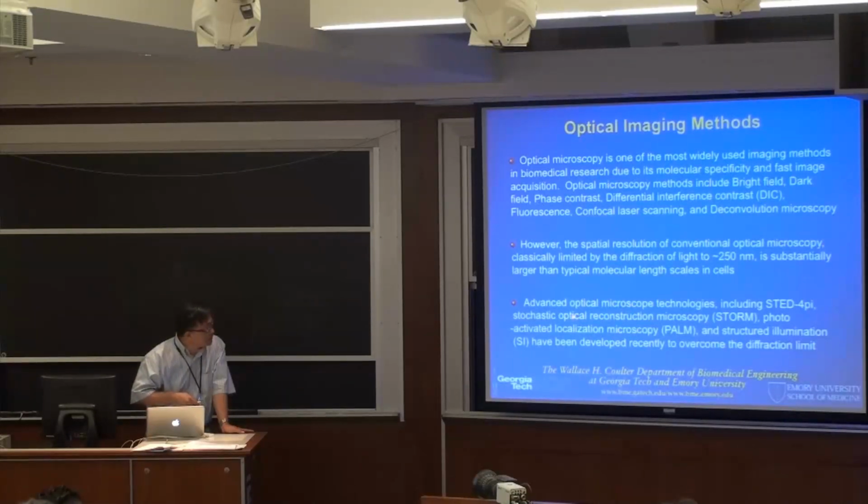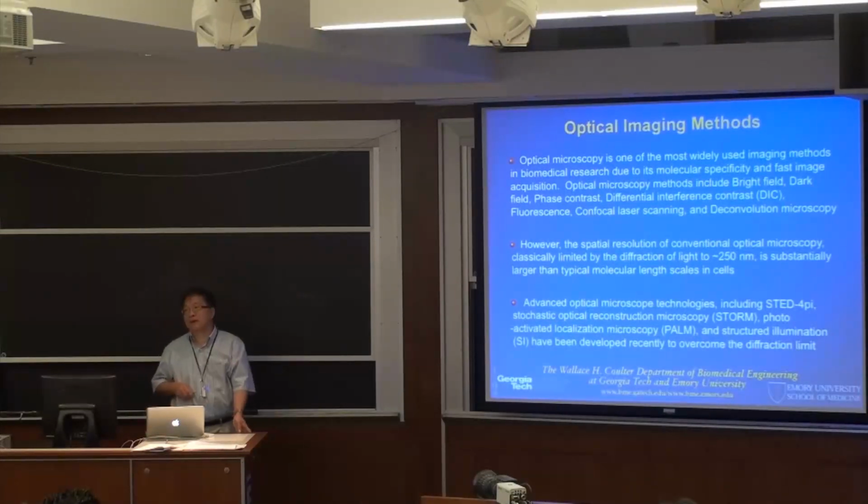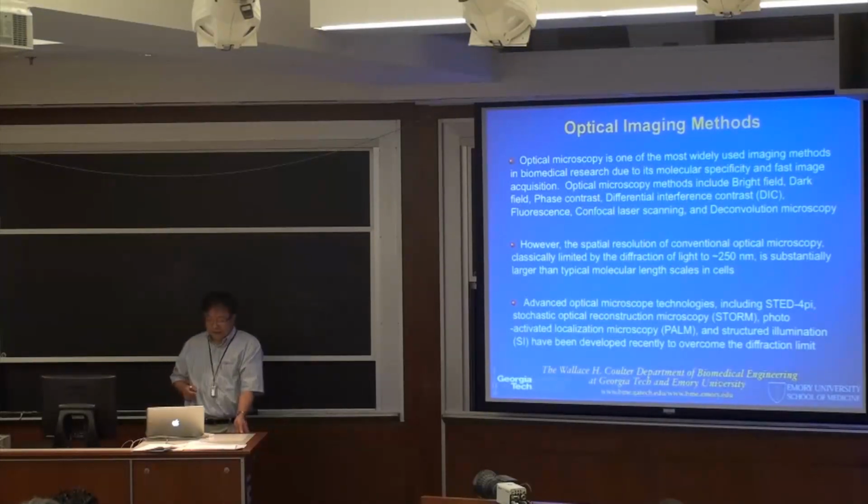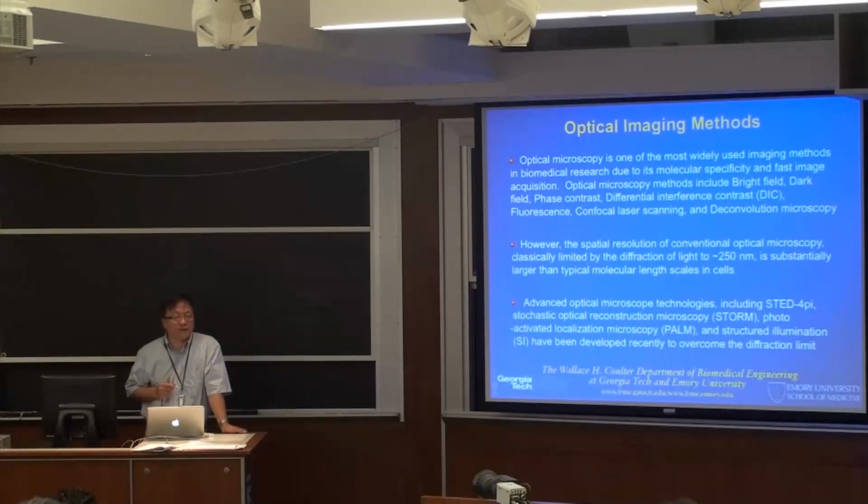That's why in recent years, a lot of effort has been made to develop so-called super resolution microscopes. Okay, there are a few of those. One is called STED, or 4Pi. The other is called STORM. We also have so-called PALM and others, and structured illumination. That's another one. Those microscopes could reach much better spatial resolution. The inventor of STED, Stefan Hell, claims that you can reach roughly 30 nanometer spatial resolution. Okay, it's much better than 250. Some of those are being commercialized. I know STED has been commercialized by Leica. I heard STORM is also being commercialized.